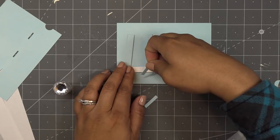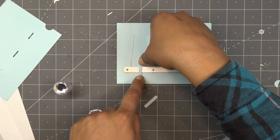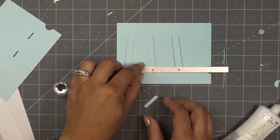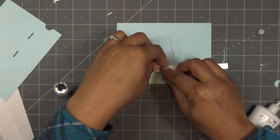Okay, and these are just gonna help us hold this guy down. So I'm just looking at those little tick marks and just holding down on either side. I'm using the little marks that are on there to help me see where that might need to go. And we're gonna put one here. And I'll do the same thing, put the little glue and place it here, okay?